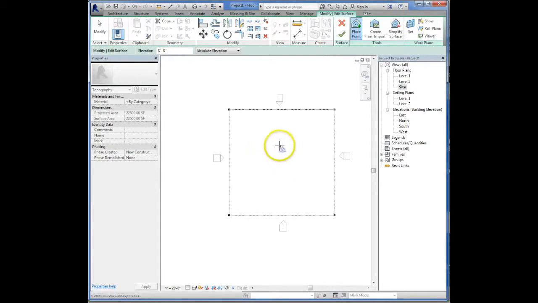I also wanted to show you though that while you're in this command, you can type in something like 1 foot, and you could just create an artificial slope. The more times you click your mouse, the smoother it is. So now I'm going to go over here and click right there. So I've made that surface.